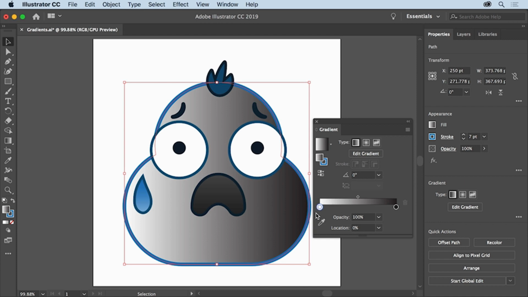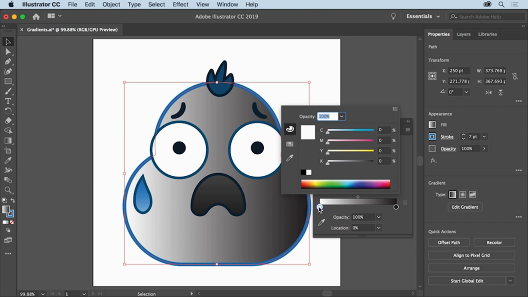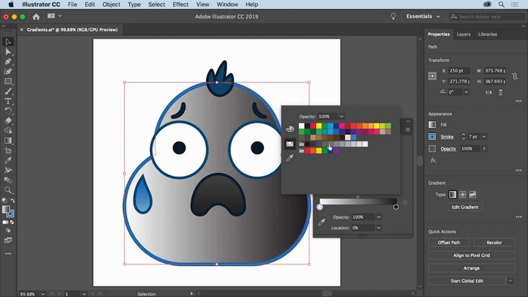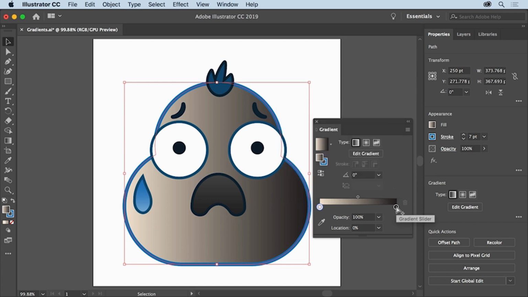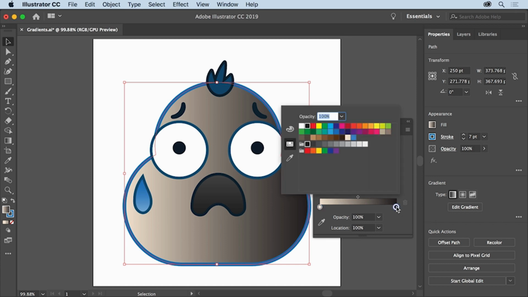If you want to change the colors in a gradient, you can edit each color separately. Double-click the white color stop to edit it so that you can see the saved color swatches that come with the document. Click the Swatches button. Then select the color named Cream. To change the other color in the gradient, click in the Gradient panel to hide the swatches, then double-click the black color stop. Select the color swatch named Blue in the panel.